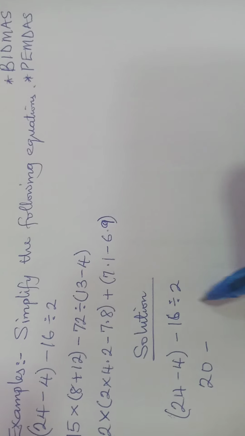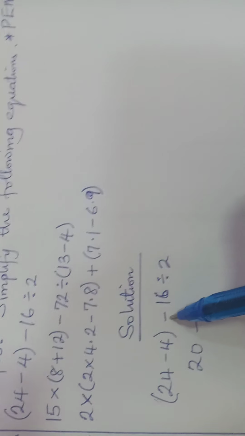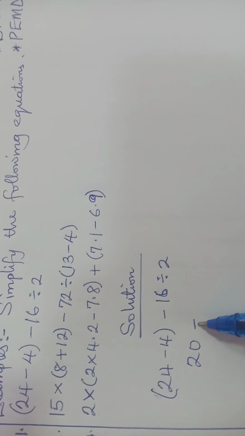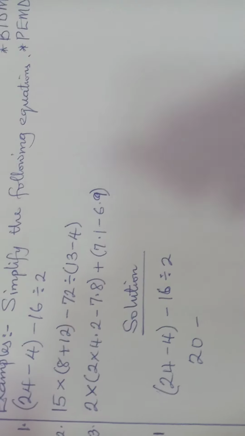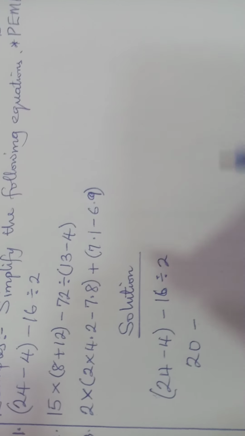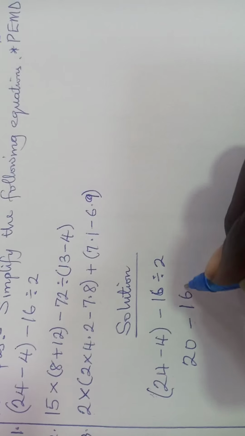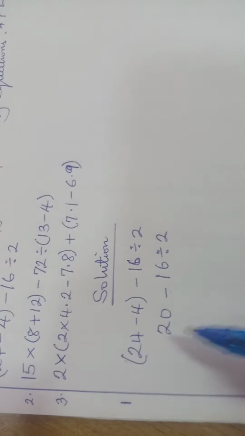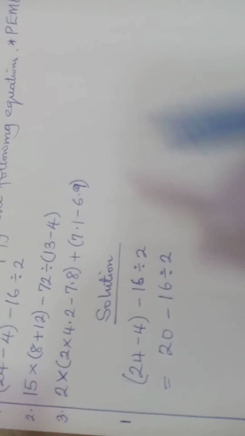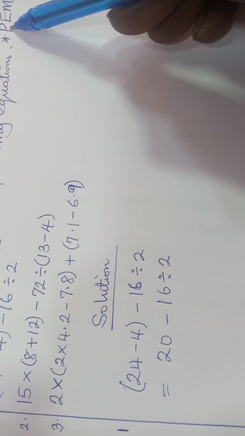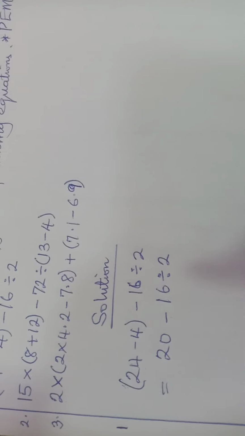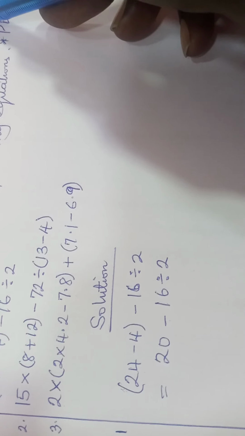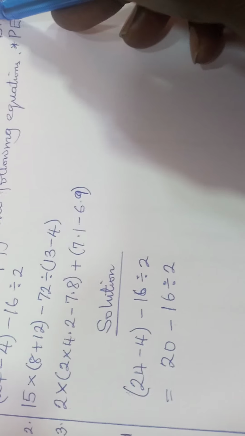Then minus. Is it possible for us to do this one at the same time? Yes, we can, because this subtraction sign has separated the two. So we are not going to work on the subtraction first. Or better still, for simplification, let's repeat it: we are taking one operation at a time. So now, what would be the next thing to do? We've done P or B, which is the bracket. Now, the next one is exponents or of. We don't have that. Do we have the next one?